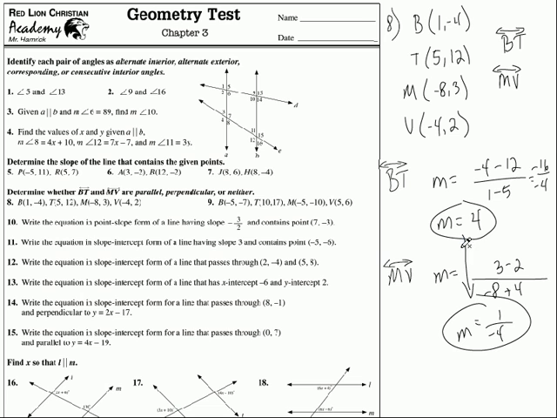Now look at the two. I got to decide, is it parallel, is it perpendicular, or is it neither? How do I know? If it was parallel, what would be true about the slopes? They would be the same. Are these two numbers the same? No. If it's perpendicular, they would be what? What's the phrase I always use? Not just the reciprocal, the negative reciprocal. So look, this is positive, this is negative. This is 4, this is 1/4. They're negative reciprocals.